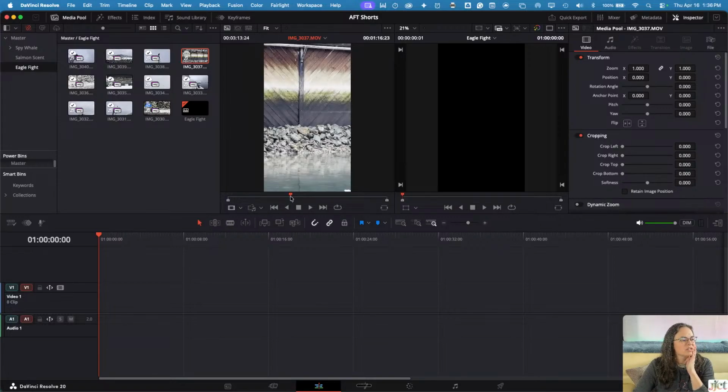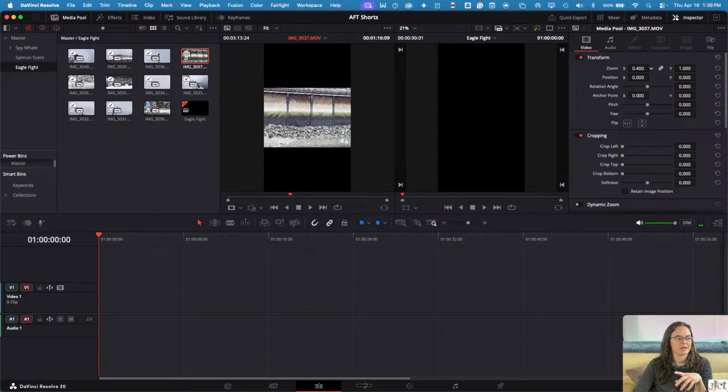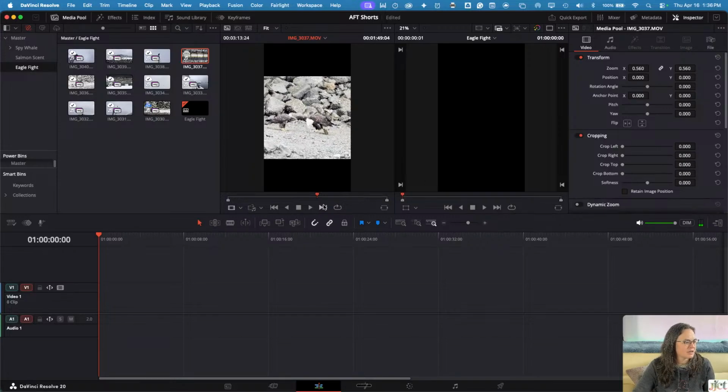Because this one was filmed wide, I need to zoom out a little bit so that I can make sure that I'm editing the best of the action. And I can do that by going over here and adjusting the zoom. I know that the eagles are over here in this footage, so I'm going to zoom in, and then I can pop in a little bit here. And let's just watch this for a second. This is a juvenile eagle and a bald eagle arguing over some food.